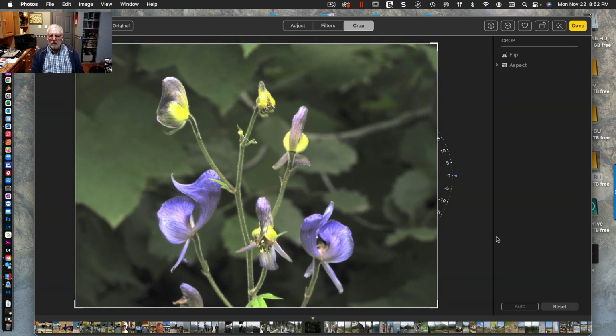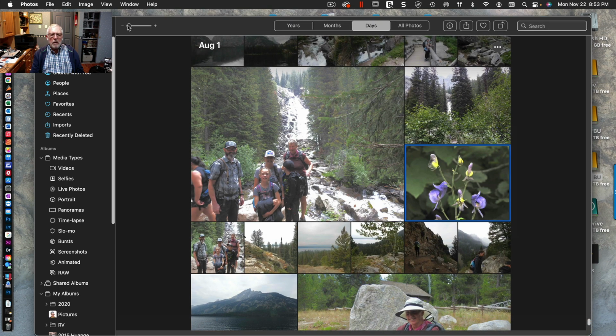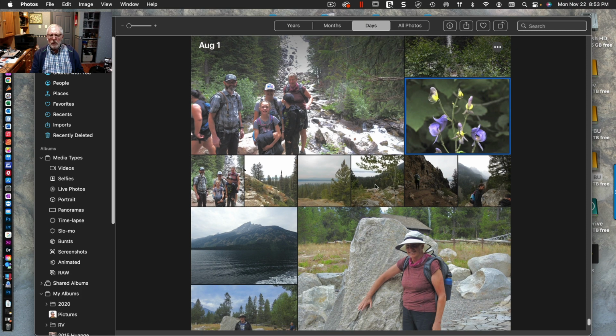And so there it is right now, and I'll say done. So now my picture's been fixed up. It was already done automatically, but let me go back to the original. So anyway, the pictures that I was trying to tweak, notice they've already been tweaked.